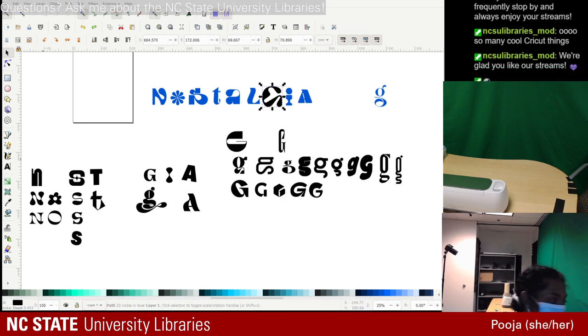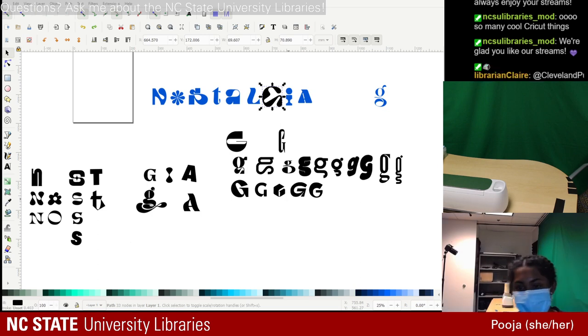This G that I'm about to pick, I got it off of this open source website. Definitely check it out if you're into fonts, because they have a bunch of very neat designs. I think that's how you spell it. Okay, so this is the G I'm gonna use.